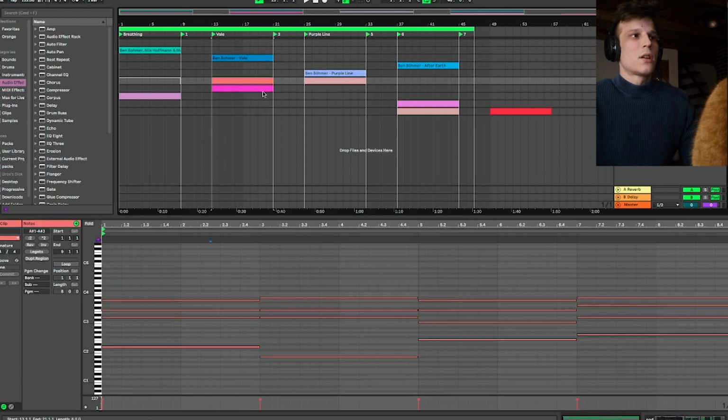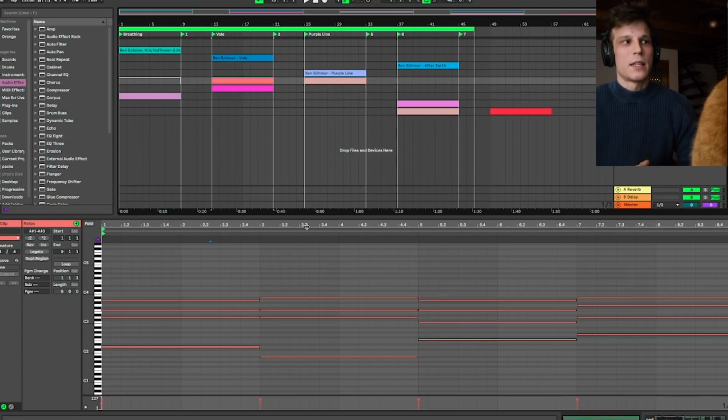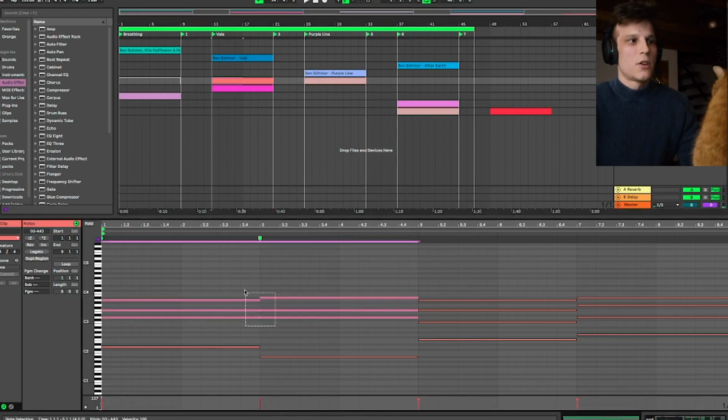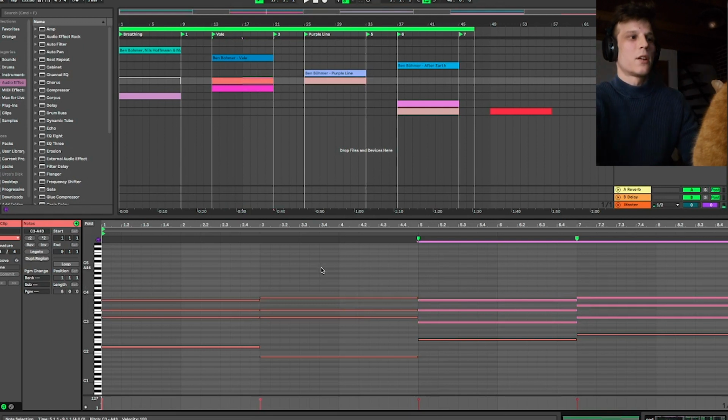So let's just take a look at Vale, and this is the third tip I want to talk about, which is basically smoothing out the chord progression, watching over the voice leading, how the voices transition into another chord. If we take a look at this, we can see that there's a minimal transition between those two chords. Yeah, we have a transition in the bass line, but this is very close together, and this one as well, and this one as well. So it sounds really cohesive.